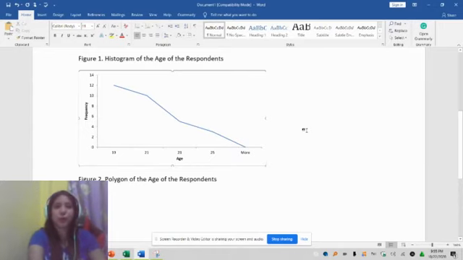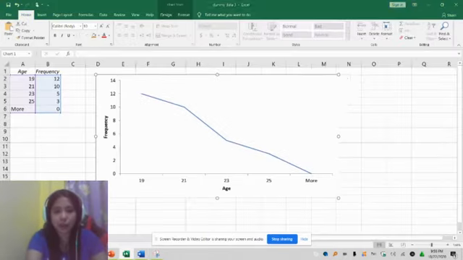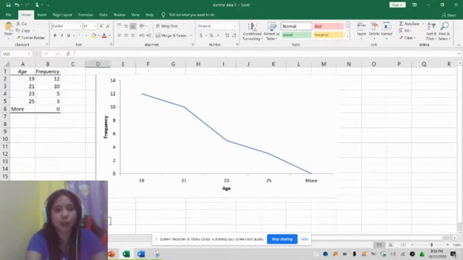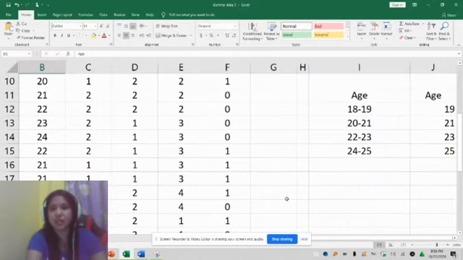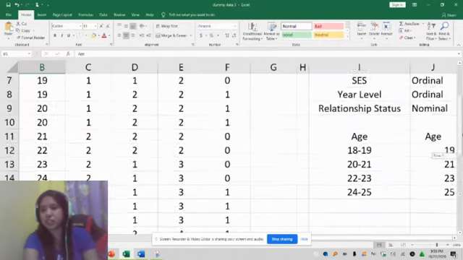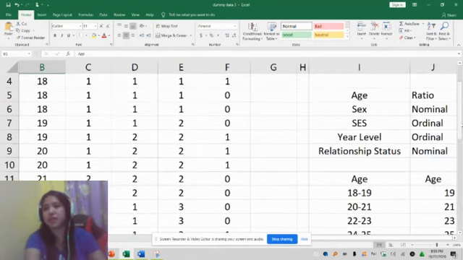Okay, so these are the appropriate charts for our variable age, because age is a ratio, or a numerical variable. Now let's go back to our data set. So how about our variables, sex, relationship status, year level, and all other variables here?